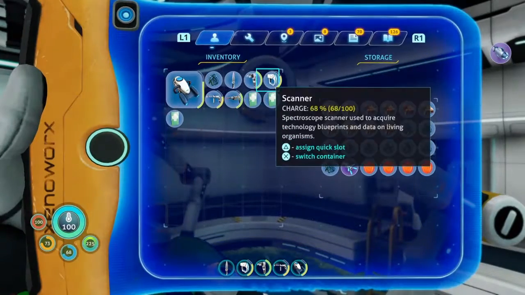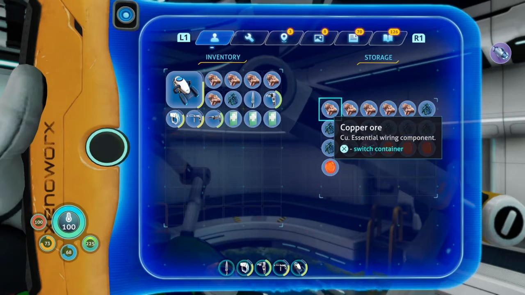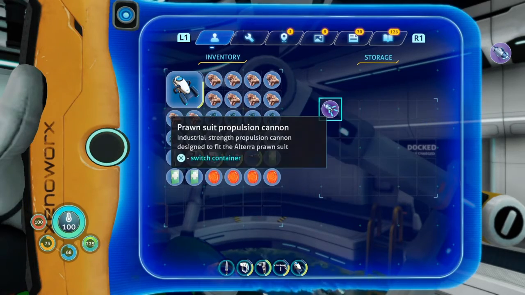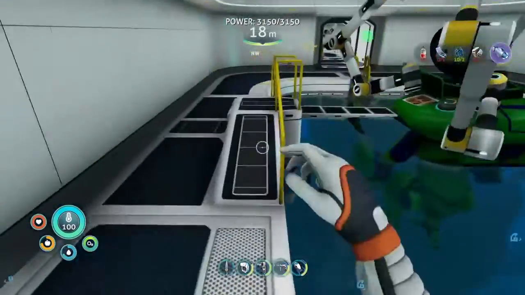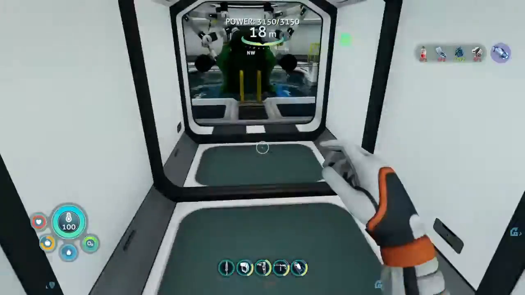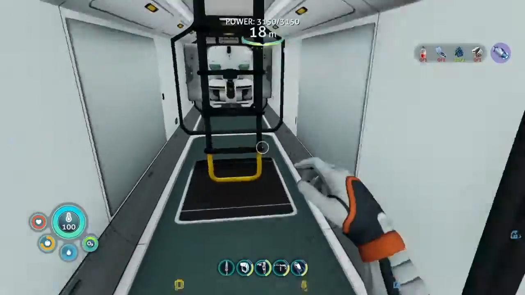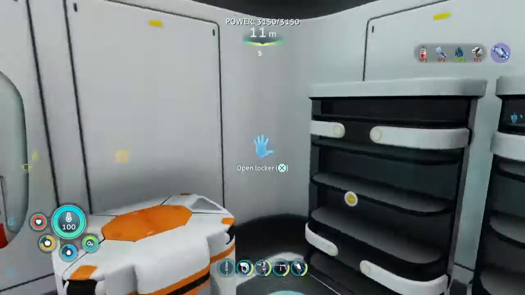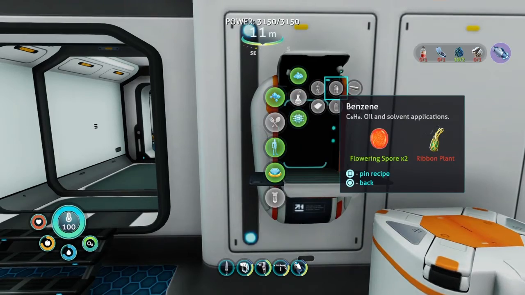Okay, so I'm back from the mining site, and I left some flowering spores in here. But I've got a bunch of copper and titanium, sort of just a little top-up, really. So, what I'm going to do now is I'm going to make this grappling arm. The main thing that I need that's going to be the hardest thing to get is benzene. What else do you need for benzene, actually? So you need, okay, that's easy.